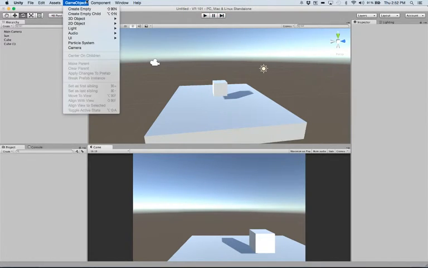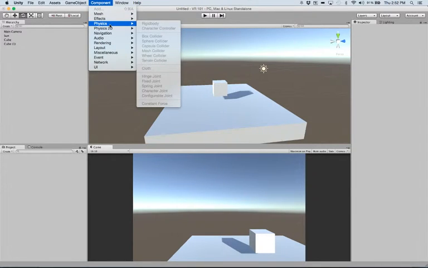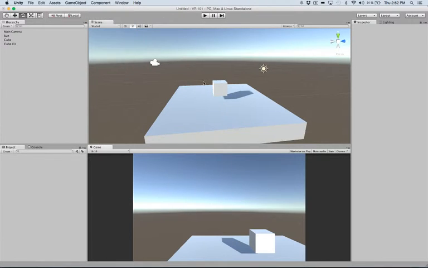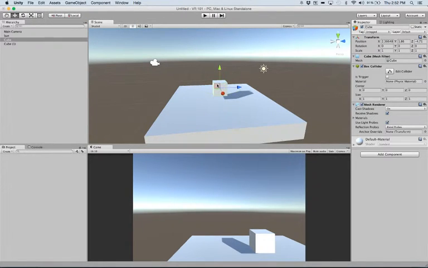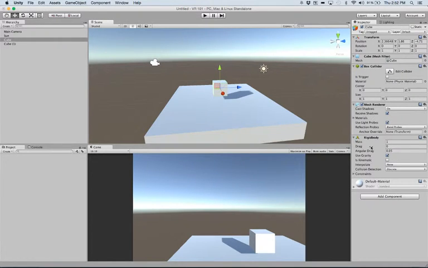Let's put something in. So we're going to add what are called components, which are basically things you add on to something. So if I had a statue and I added a component called soul, it would animate and suddenly it would start singing or telling people that it wants, I don't know, whatever. It would start doing something. So click on the object you want, this cube, then go to component, physics, and then rigid body. The rigid body just means this thing is affected by gravity.